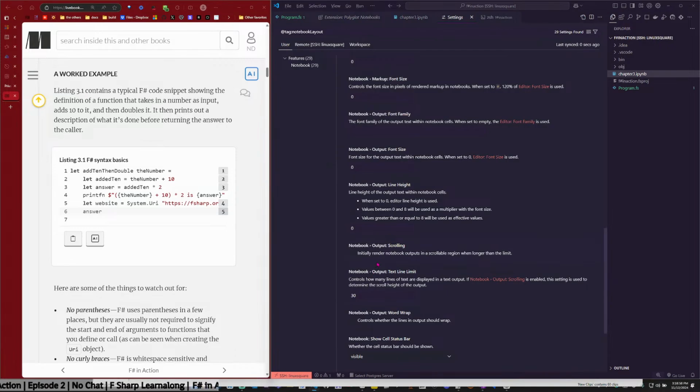Scrolling. When longer than the limit. Output text line limit.